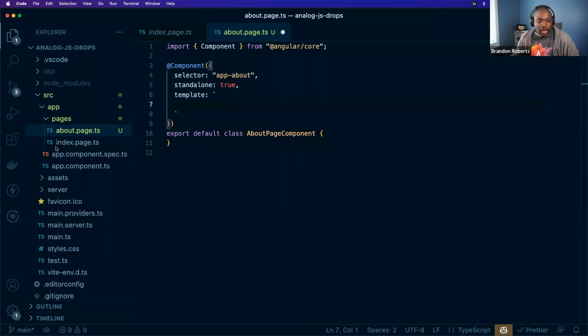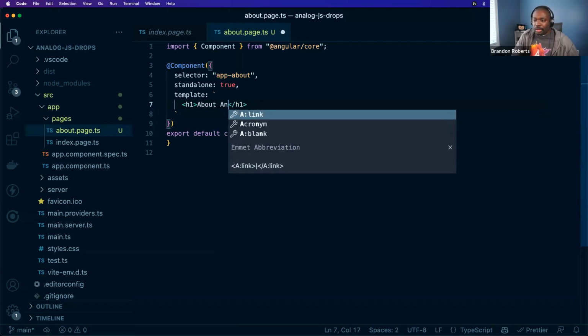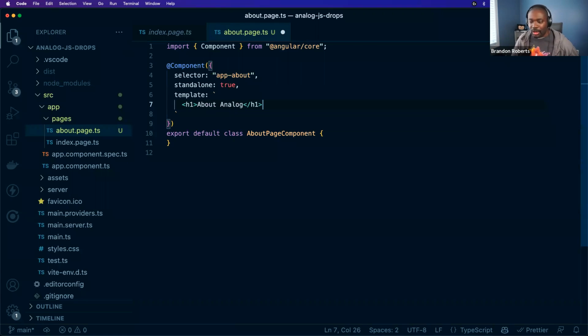We'll say about Analog. So you still define your template, standalone, and imports, anything you need, in the same way.